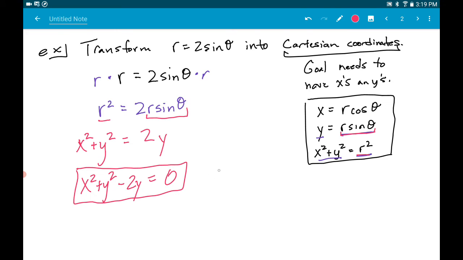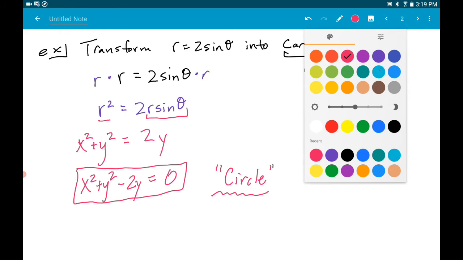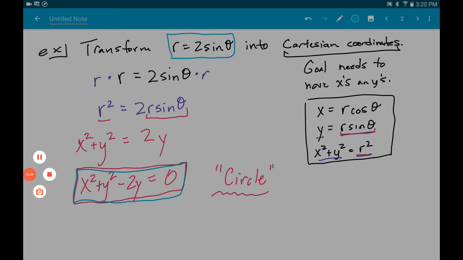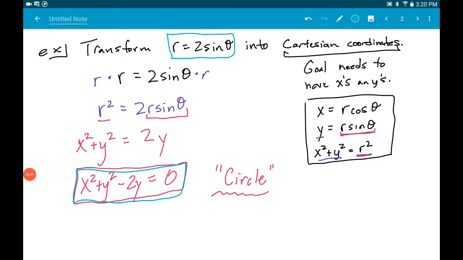And it's a Cartesian equation for a circle. That might be familiar to you, or maybe not. I'm going to do a quick little review page with this. But the idea here is, if you did have the time and the energy to graph this on a polar graph, or to graph this on a Cartesian graph, you would get the exact same graph. And I'm going to show you that to end this lesson in a few minutes.